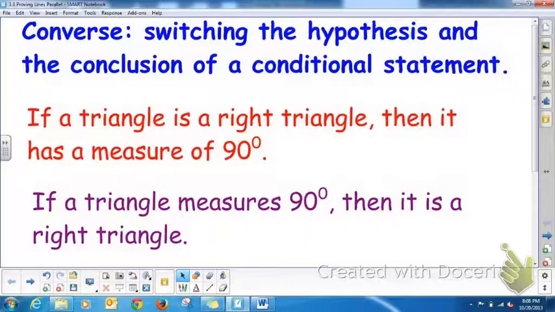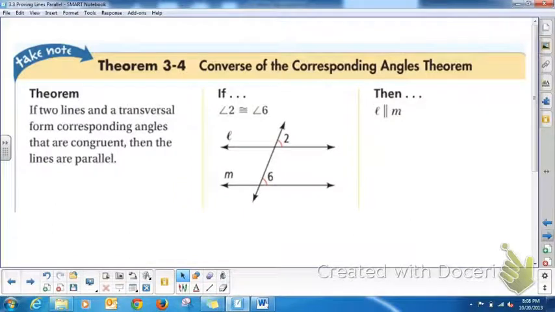It's important today that you remember this word converse because we're going to investigate the converse theorems of the postulate and theorems that we talked about in the last section. Using your note template, you could fill in the notes, or if you don't have the note template, you can download it from Edline, or you could just use paper and take traditional notes.